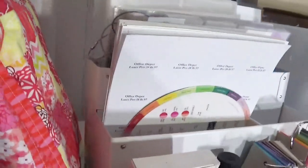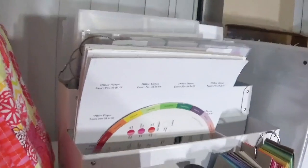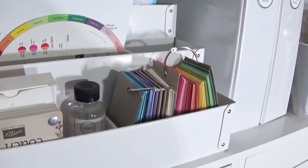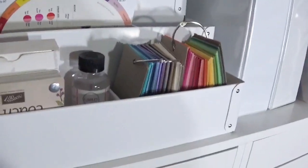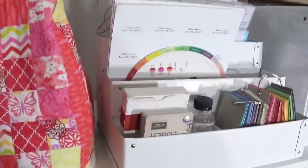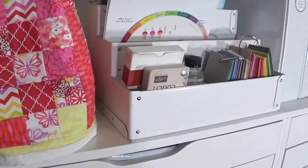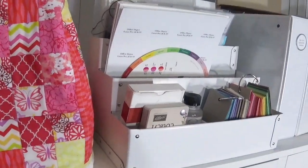So the only other thing that I changed was I had played with putting a shelf behind here and having my big gesso bottle, and I didn't like it because I couldn't really see it. And I tried moving this behind there, and knowing me, I'm just lazy, so I like this much better. I'll show you where I ended up putting those larger bottles.